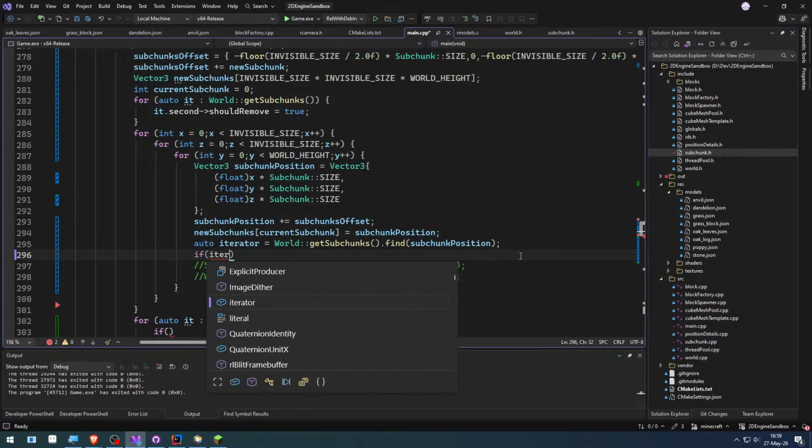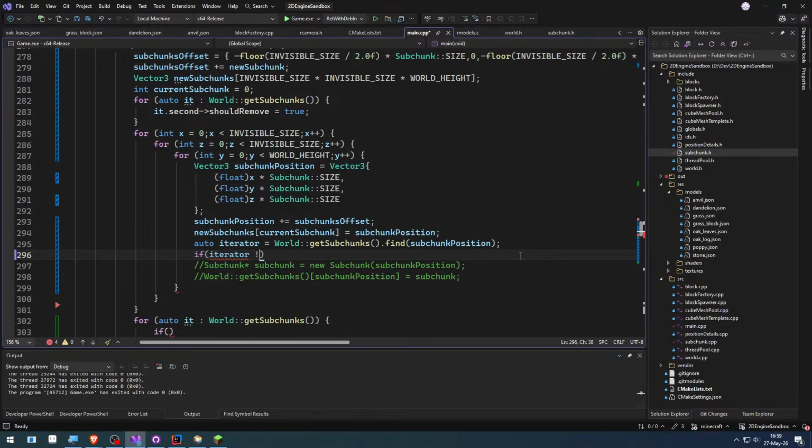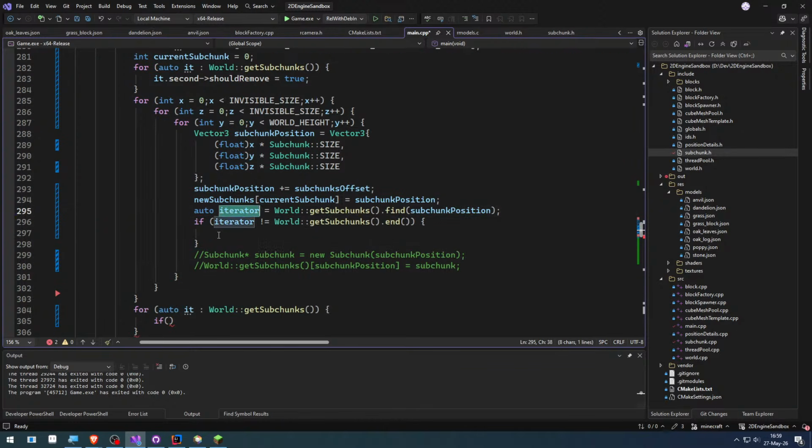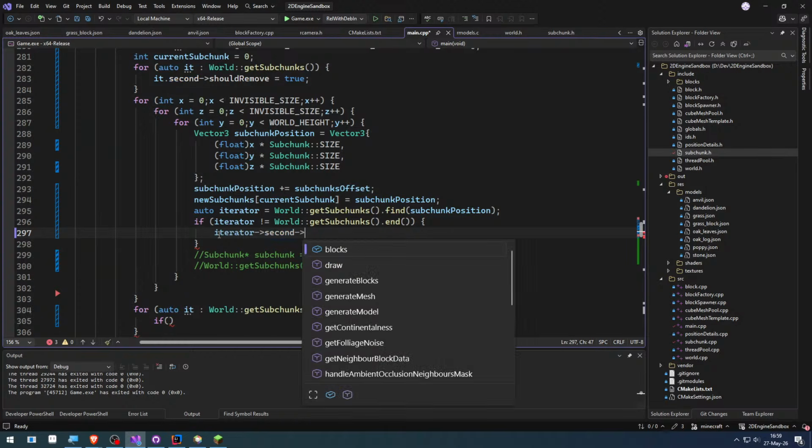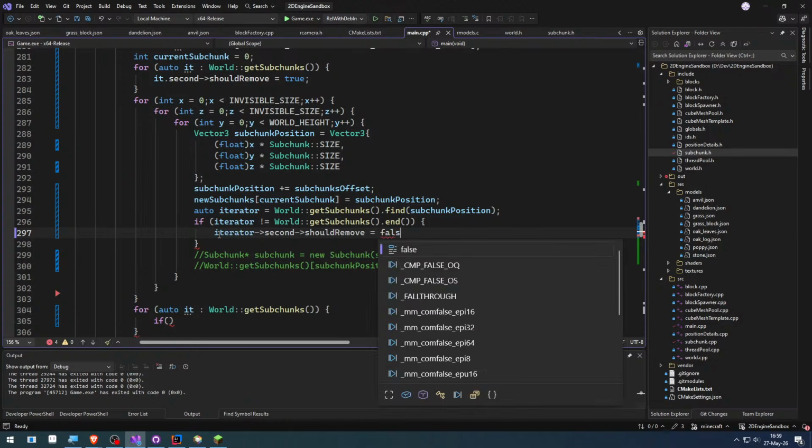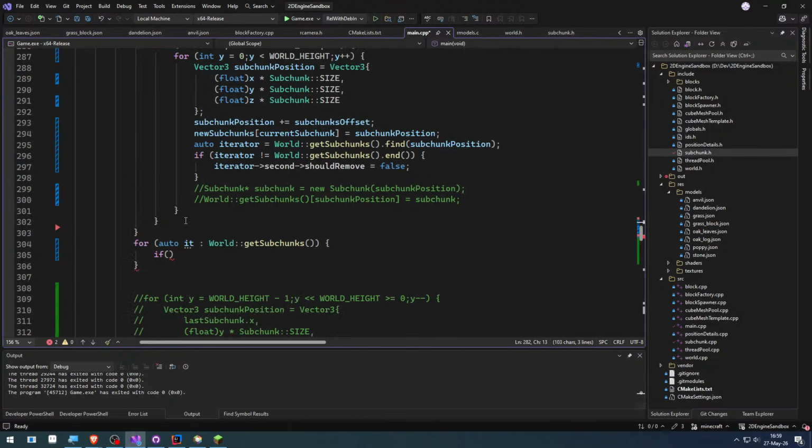And if the iterator is not the end, if it has found it, then I can do second shouldRemove to be false, and then I iterate over them once more, and if I should remove them, filter them out by that.